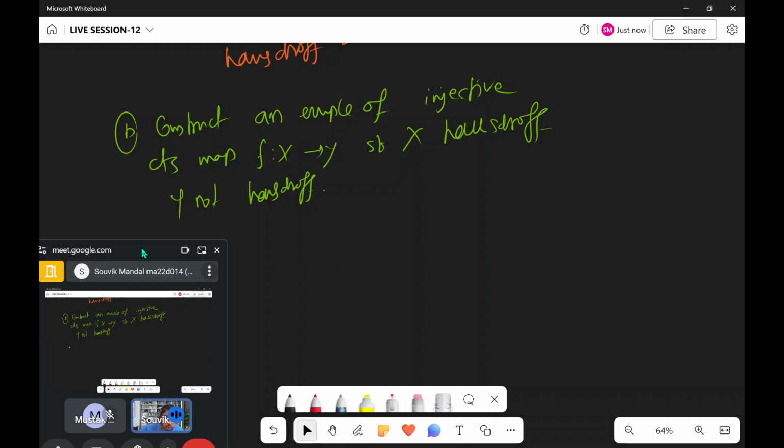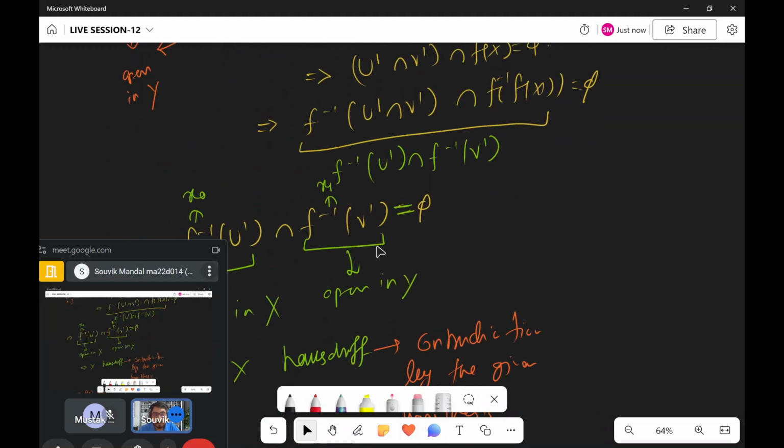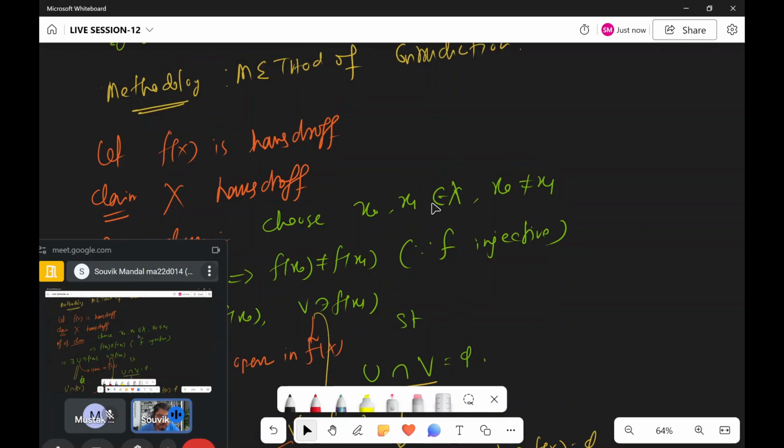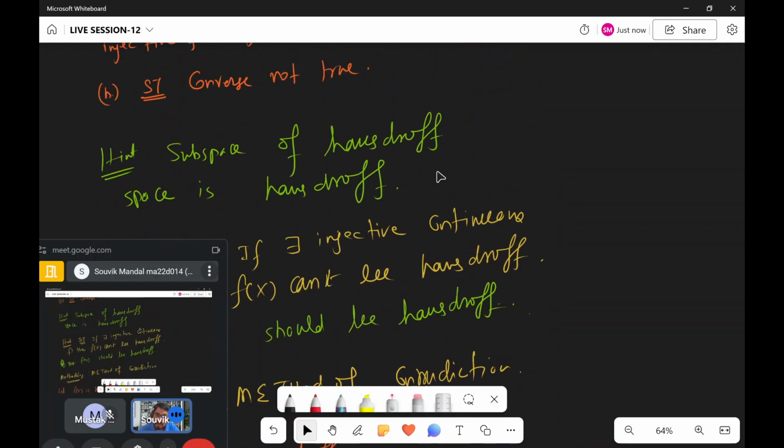Okay, so are you able to construct the counterexample for this part? Can you explain part one? Okay, sure. What, part A? Okay. The previous part is quite tricky, so let me re-explain this. In between, if you have any doubt or any confusion, please stop me and ask the question.